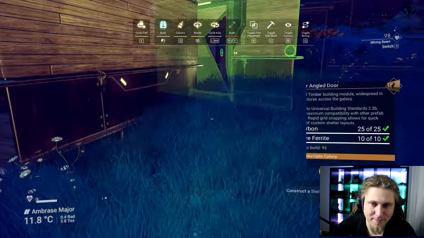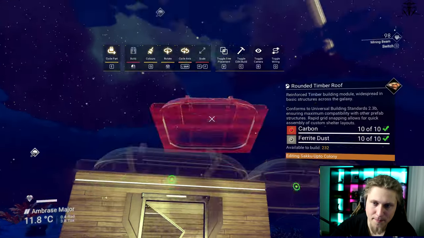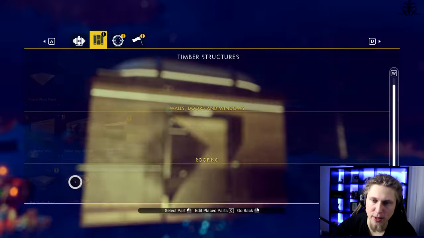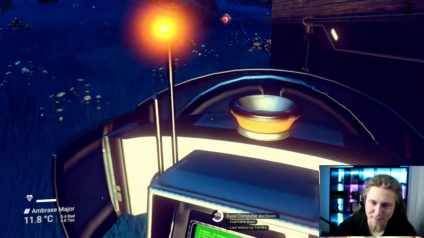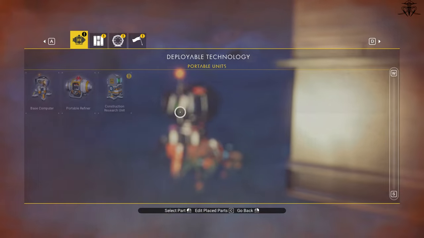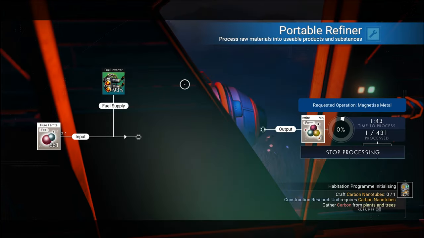All right. Okay, you know what? I don't have the time for that shit. Screw it. There we go, good enough. Oh, okay, here we go. It didn't need exactly a roof, but you know, whatever. So, next, what does it tell me to do? Ah, the base archive. No, construction unit, there we go. Need magnetized ferrite. God, let's duplicate this.